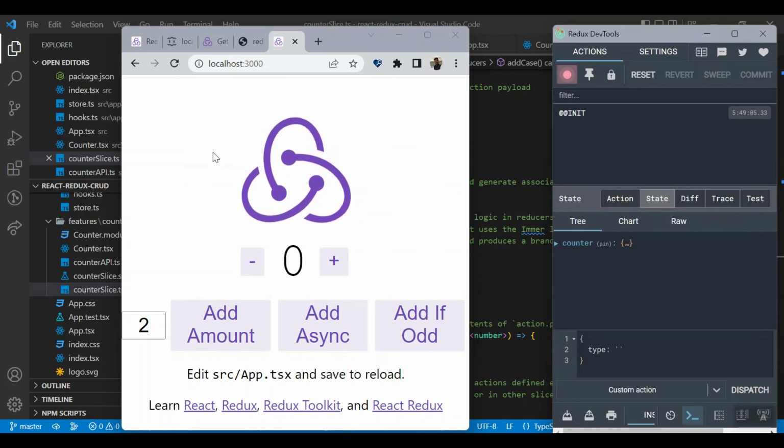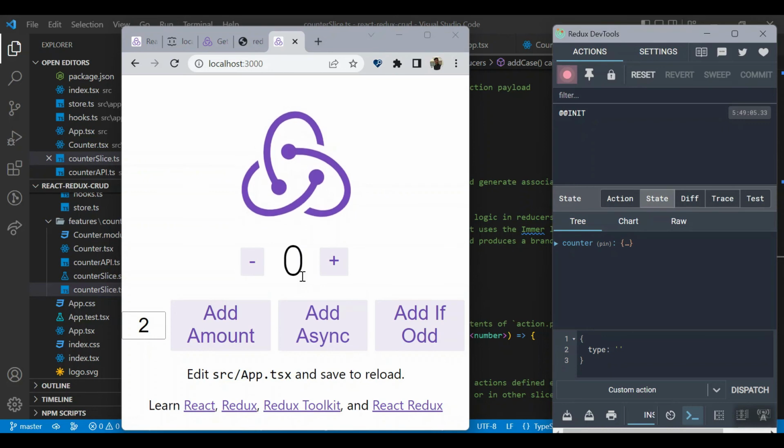Whenever we perform any action, or whenever we need to check the store data, we can check here, or if we need to track the dispatch actions, we can easily check from here.